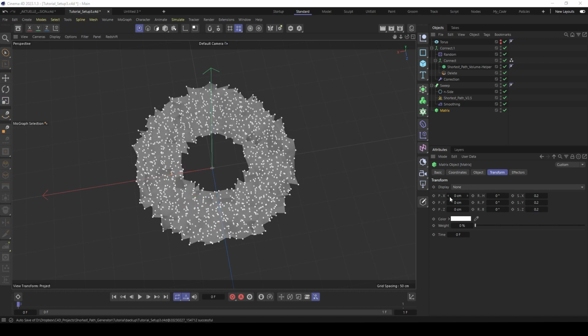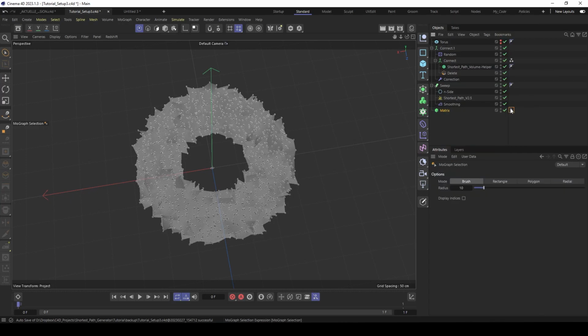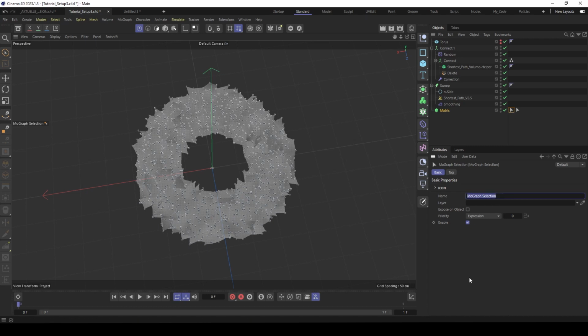Like this. Then we need two MoGraph selections. So go to MoGraph selections. Duplicate it. This one will be our start. And this one the end. And now we want to control them with fields. So go here and activate the fields on both of them.